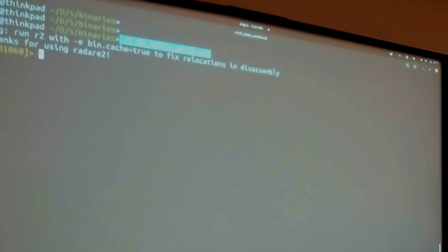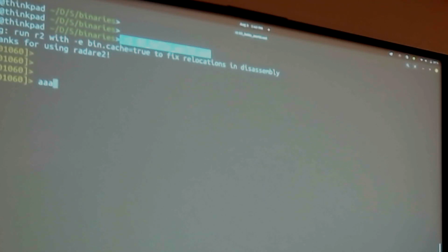So let's go to desktop. Let's go to that folder. Okay, I'm going to open up the O3 Hello World.out using R2. This should work on Kali for you. I think that Kali has R2 built in. So when you start it up, you get this. By default, it hasn't performed any analysis on the binary because depending on how large it is, that might take hours, right? So you can tell it how much analysis you want it to do by how many A's you give it. I usually give it 3 or 4 A's.